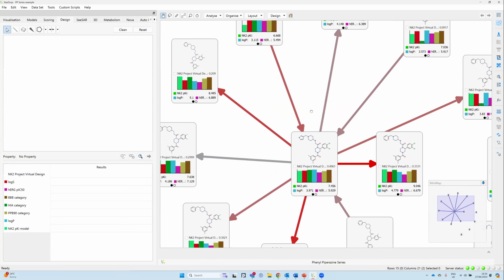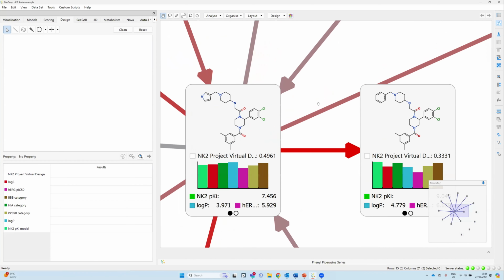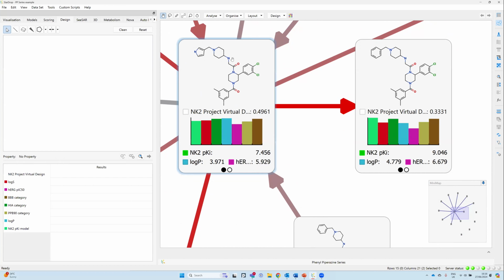So let me zoom in here on this one. You can see in the middle here that the two structures differ only in the replacement of a pyrrole group by a phenyl here. You can see a score against a multi-parameter profile, but particularly two things you'll notice. One is the compound on the right is significantly more potent than the one on the left, about 1.5 log units. This is experimental potency. But unfortunately, it also has significantly higher predicted inhibition of the hERG ion channel. And so that poses a significant risk to that compound.